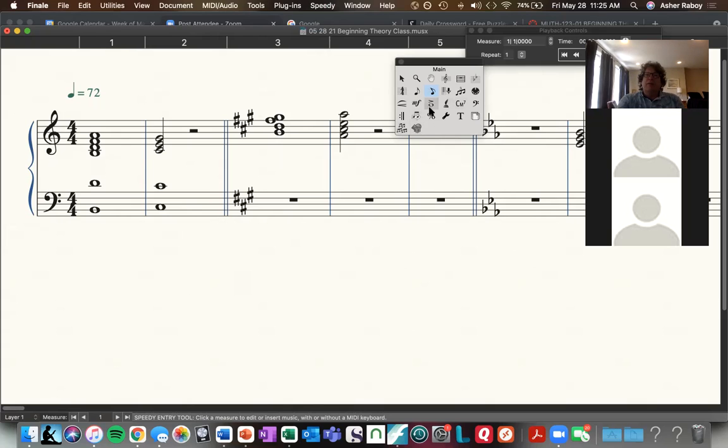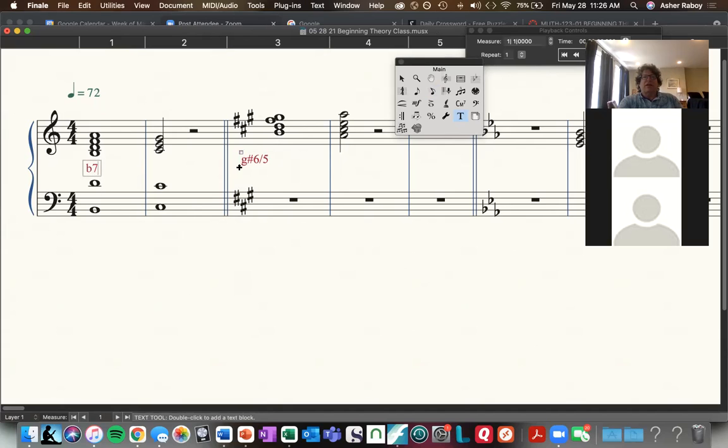Let's just quickly, while we're talking about inversions, review the notation. So if you look at these intervals over the bass note, the bottom is always the bass, regardless what clef I'm in. That's a third over the bass, that's a fifth, and that's a sixth over the bass. So that would be called a B 6-5 chord. 6-5 means first inversion for a seventh chord. If it's in root position like this one, oh, that's not a B chord, I'm sorry, it's a G sharp. I lied to you, sorry. I should not lie to you. G sharp 6-5 chord. If I'm in root position, then it's just 7, right? Because that's just root position.